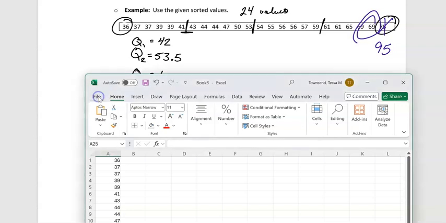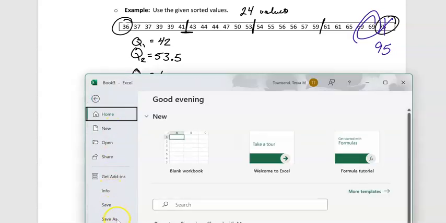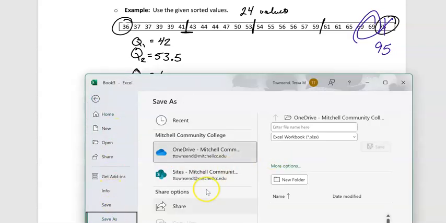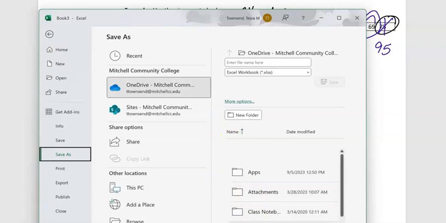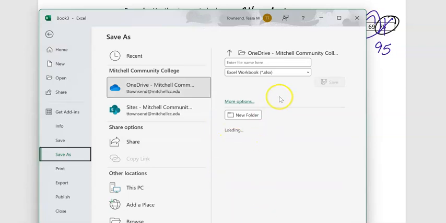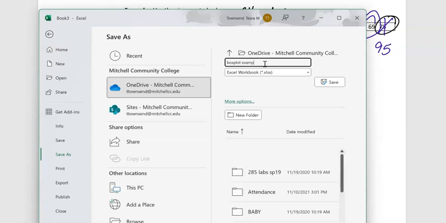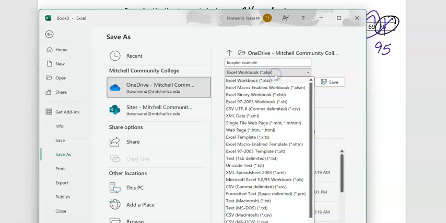Now we need to save this file. And I'm just going to save it on my desktop as Box plot example, and we need to save this as a CSV file.